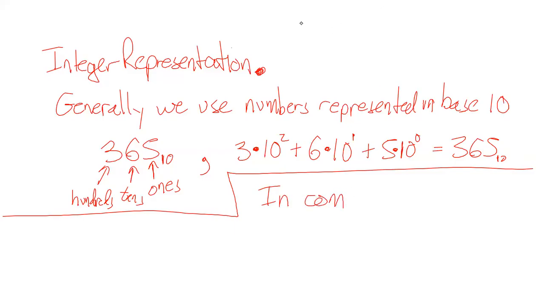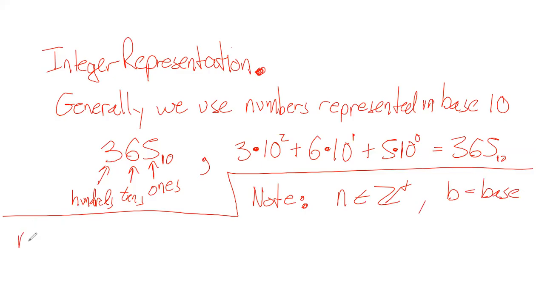Actually, before we get to that, it's important to note, going too fast here, gotta step back a moment. It's important to note that all integers, and we'll just do positives now, you can use negatives. For an integer n, we'll call b the base, and we can represent all n uniquely as the following polynomial expression.